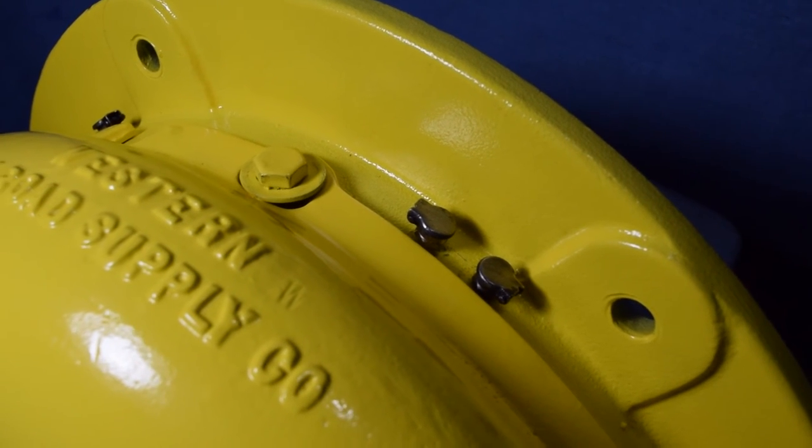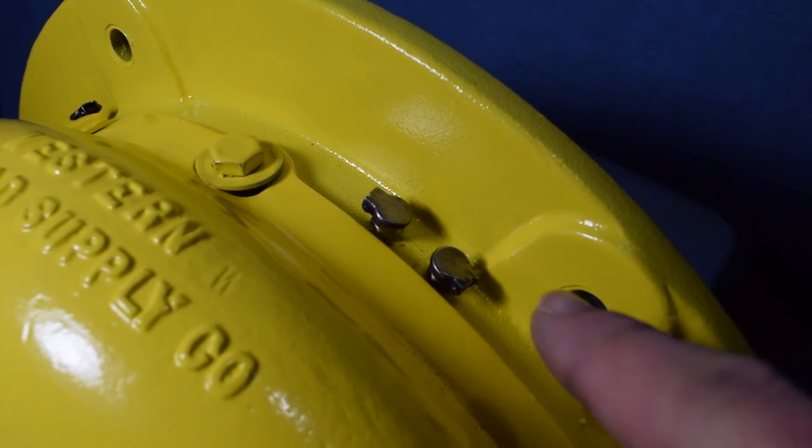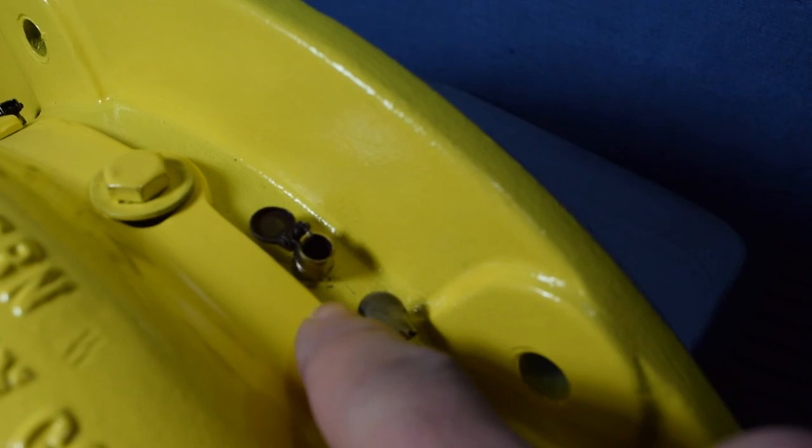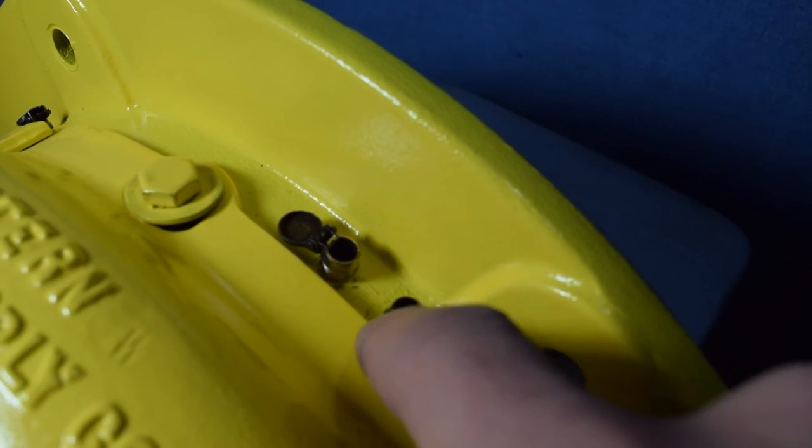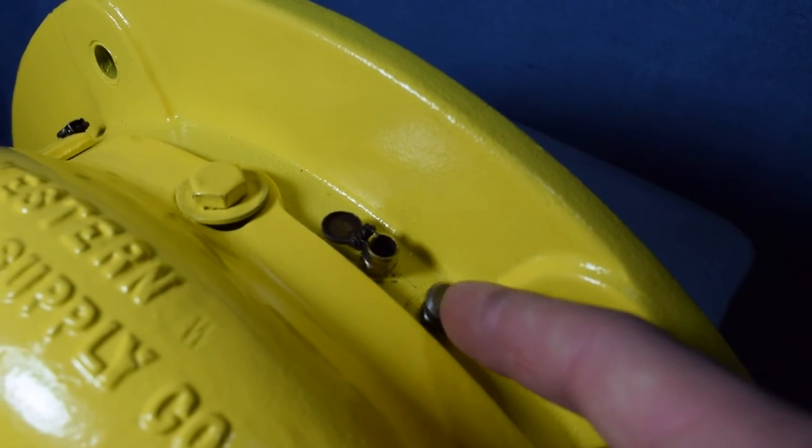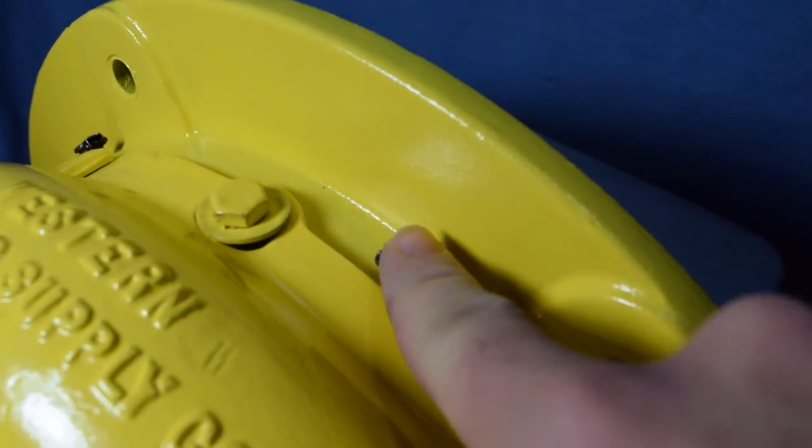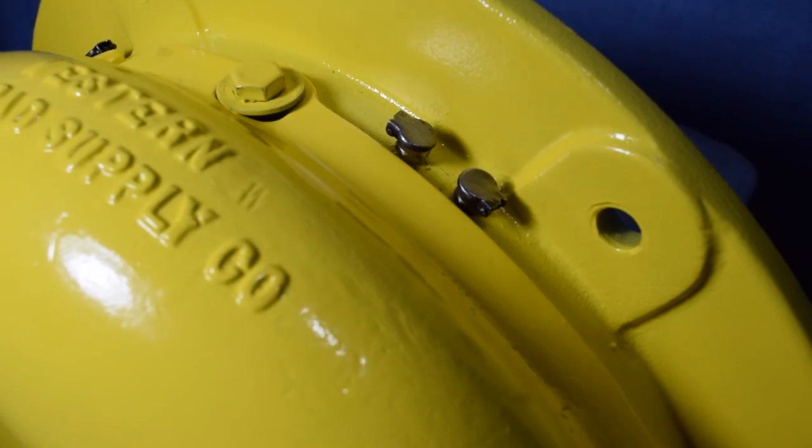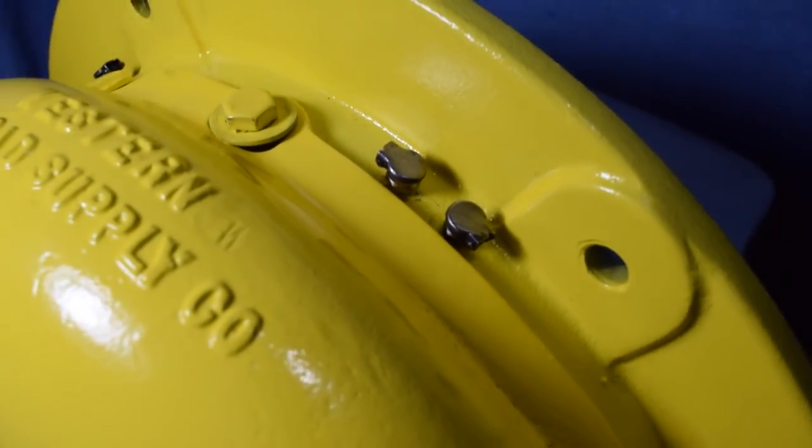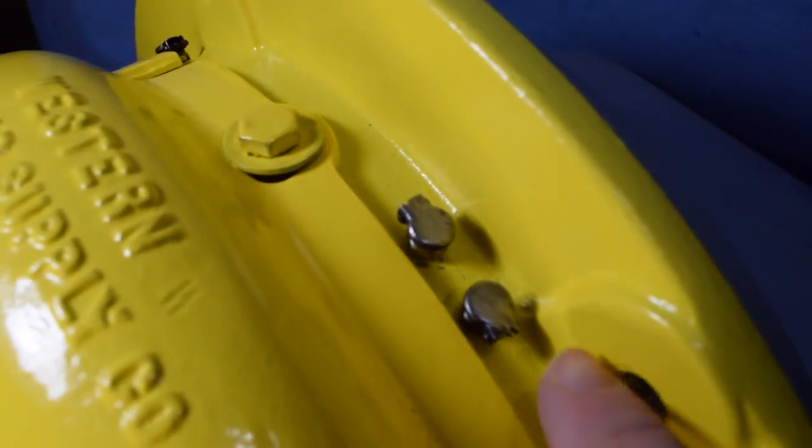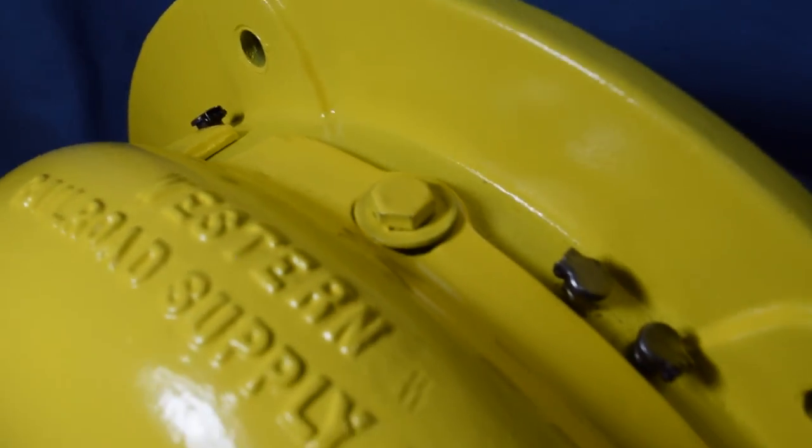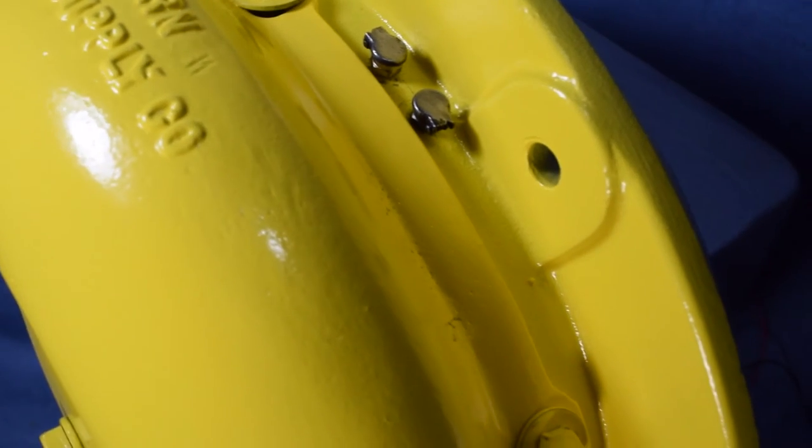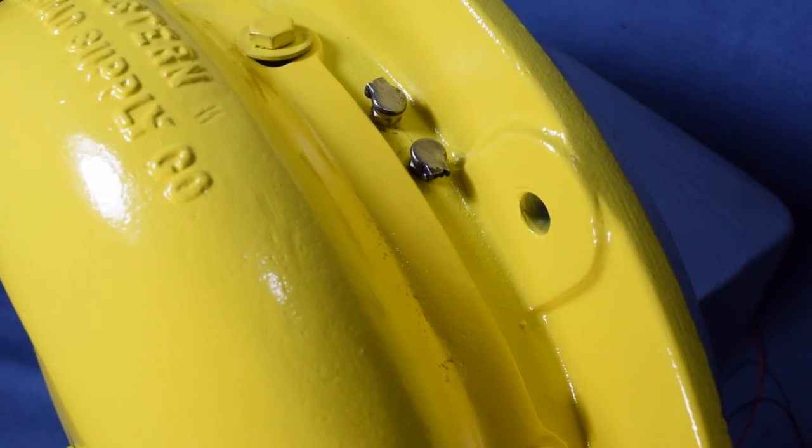Here on top of the bell, like I explained before, there's these little hatches on top. You pour your oil down here and that will lubricate the lines, the oil lines that I showed you that go down to the bearings that are inside of the gong bell. There are three of them on here, that's for each gear. It's pretty cool because this bell has been very well taken care of and it's in really good condition. There's no wear on the motor, it looks like the motor is brand new as well.